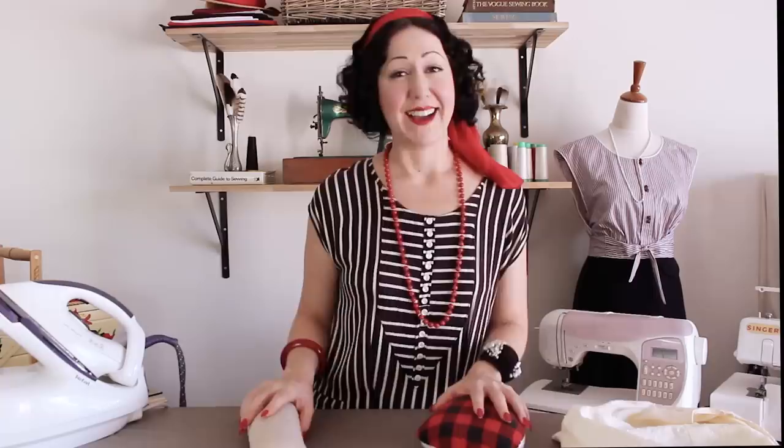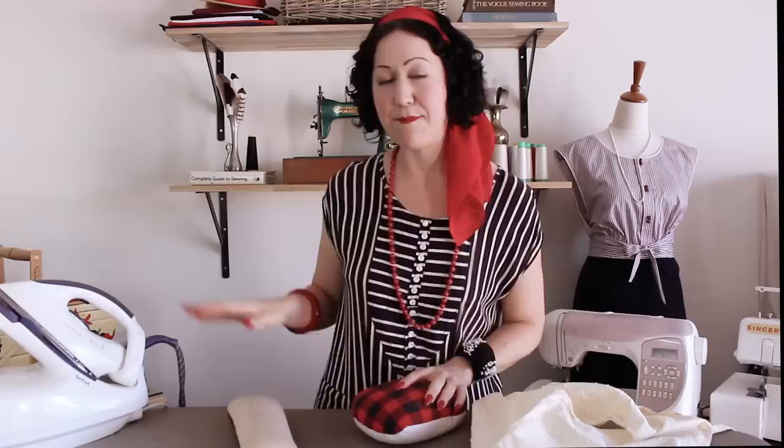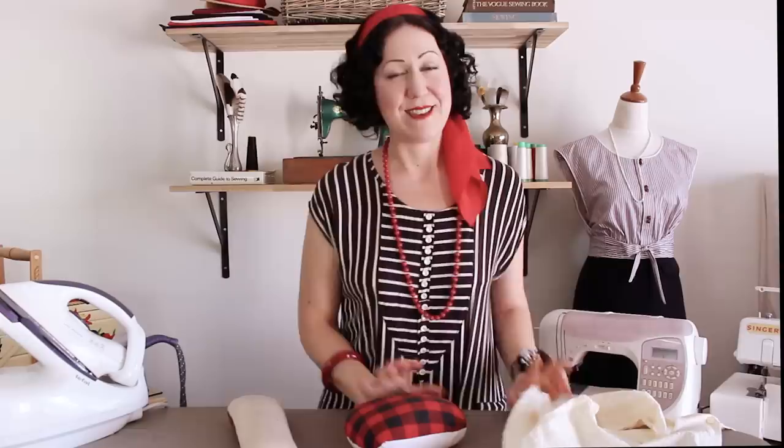Just get both pressing hams if you can — you will not regret it. I promise. I cannot tell you just how much, by taking a bit more time and care to master the art of pressing, to be skillful, to use steam, the right equipment, the right temperatures, and applying a little more skill and thought — things like pressing as you go and making uniform seams — it really does make such a big difference to your sewing.